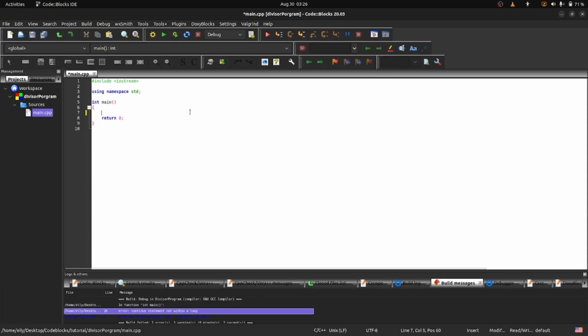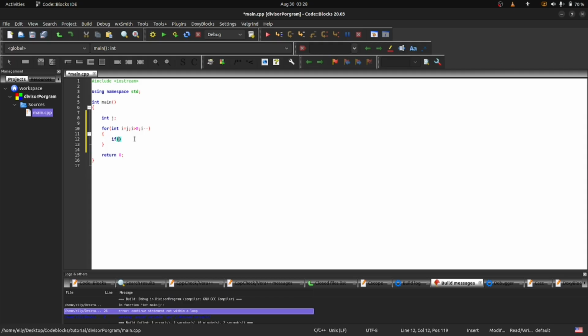So let's start by removing this, declaring our variable. I want our program to print these numbers from highest to lowest. To do that, we use a for loop. Initialize it to our variable, then our condition should be greater than 0. Since we want it to print from top to bottom, we'll use a decrement operator.